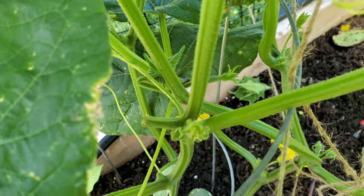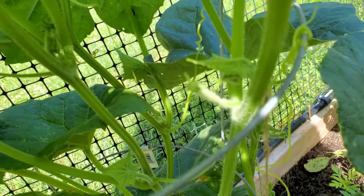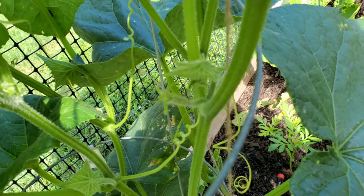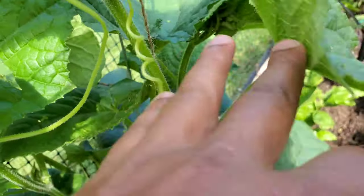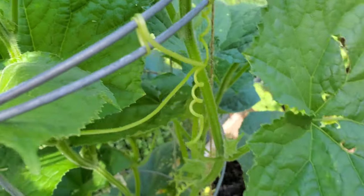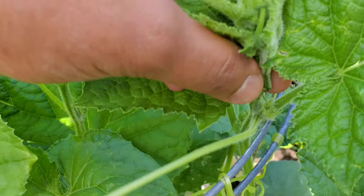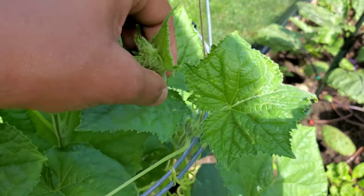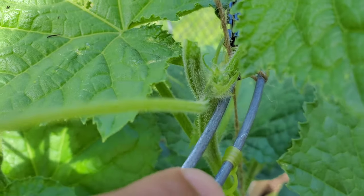Here you can see almost five male and five female flowers, and here in the vine that's where we cut the first generation vine. You can see there is already a balance — we are seeing female flowers and some male flowers here and there on the second generation branch. With that, there is also a third generation branch that is there but not developing quite yet. So what you want to do is prune this second generation vine that is growing at the top, like we did with the first generation. I'll take that top crown off of the second generation branch and prune it.